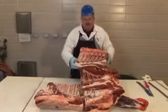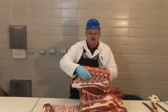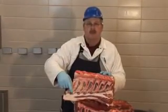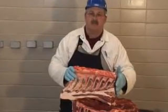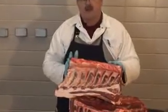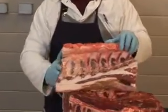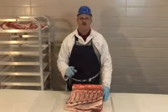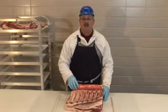We can look and see some of the different aspects of the rib. First off, there are 7 ribs left in a whole rib primal, because we did cut between the 5th and 6th, and we had already cut between the 12th and 13th ribs to use this end of the rib for our grading application.